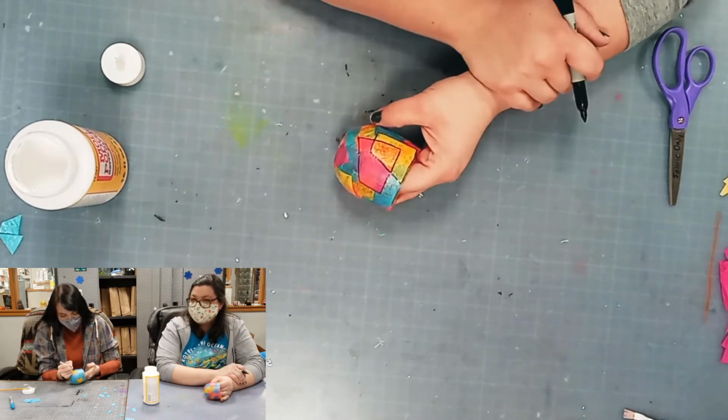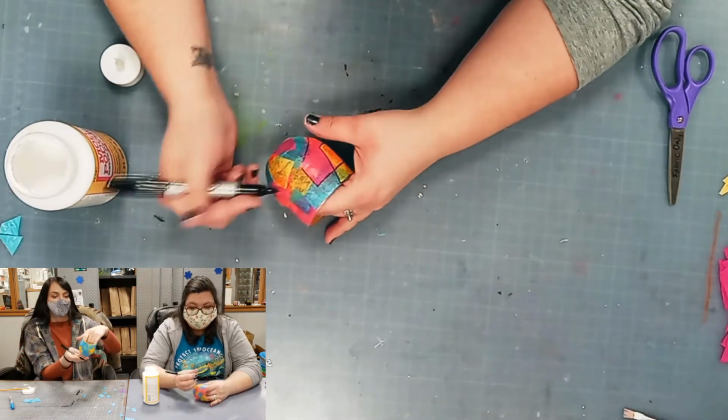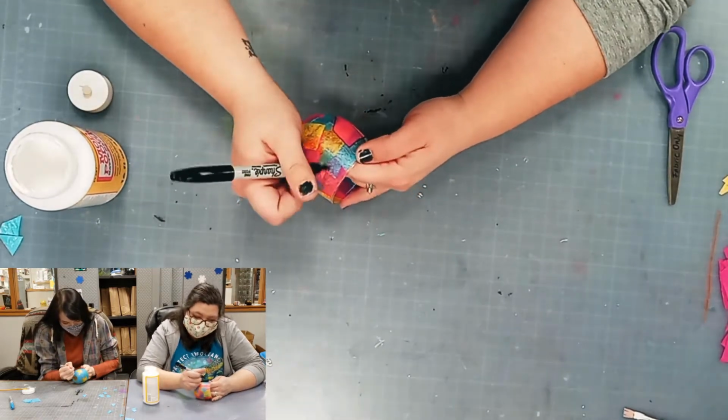Morgan, what are you doing with yours? I'm definitely just following the star shape. Okay. I think that's going to look good. Okay. Well, I'm going to continue doing this, and you guys can watch it speed through, and we'll meet you right back at the end.